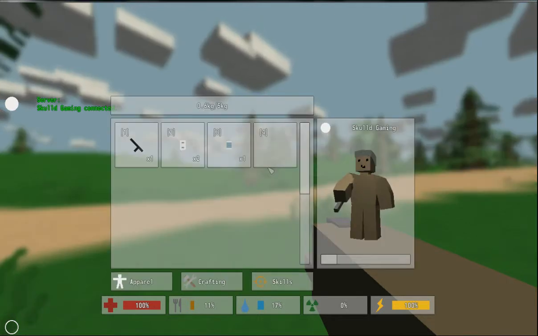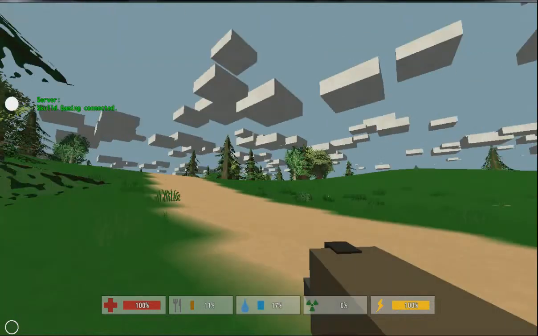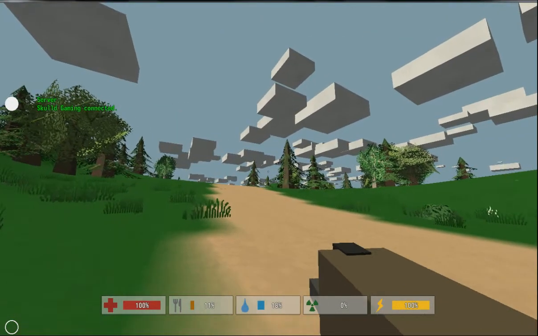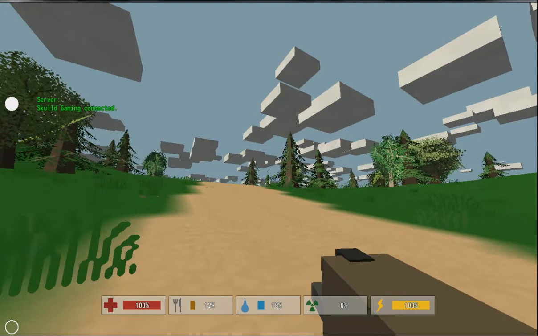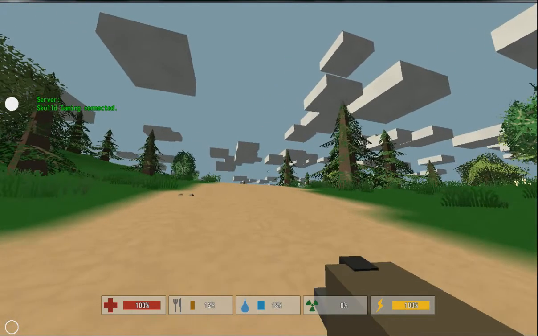What do I have? Okay, I have nothing. So I'm gonna go to the nearest town. And this episode, I want to get started on our base. So that's actually what I'm gonna work on.